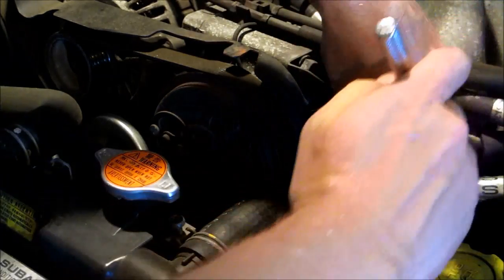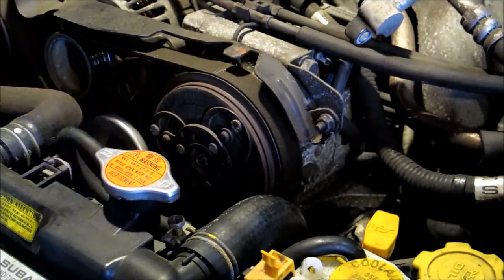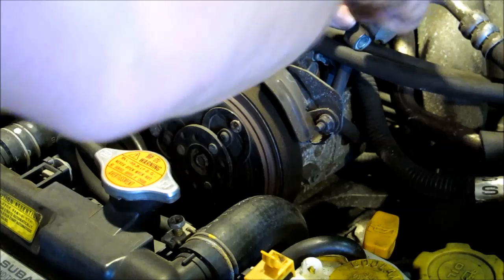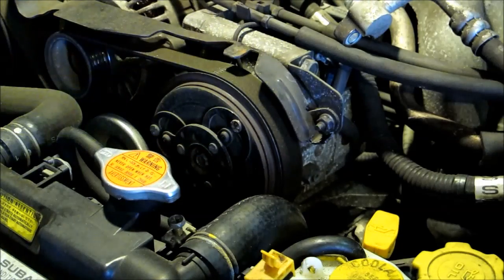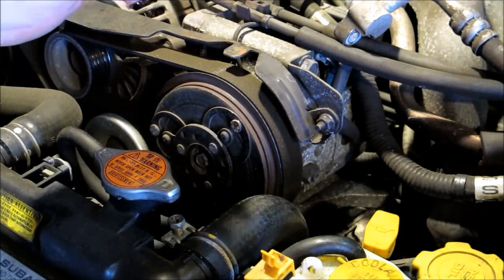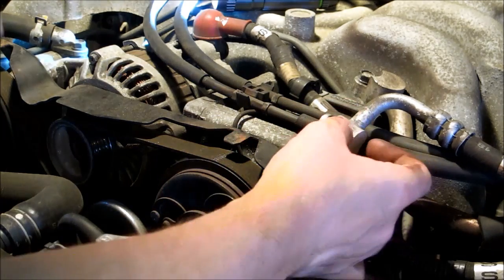So the next one is just this one. Same thing with the 12 mil. And then just use a little flat head or something to get in there and peel it off. So again, that one's really hard and flat, and it's smaller than the other side. So make sure your kit's metric. You want metric sizes. Alright, so the new one's on.